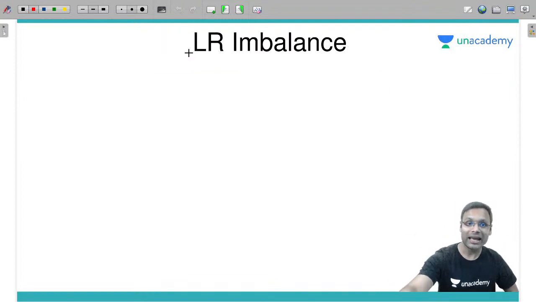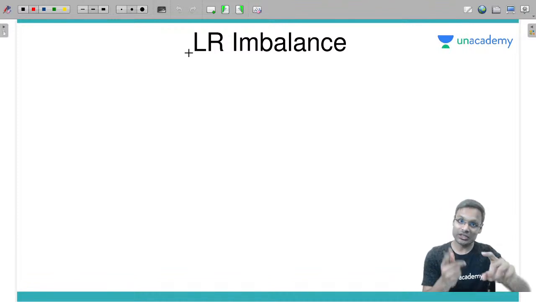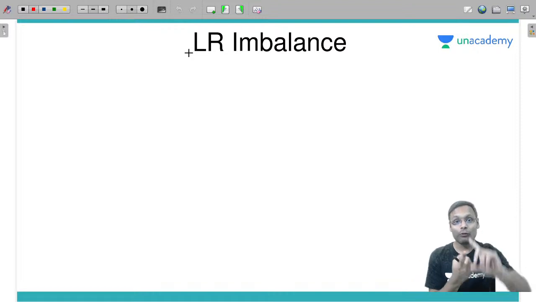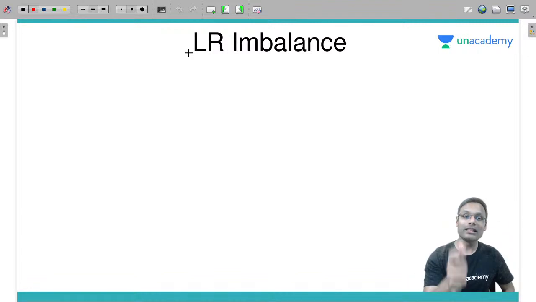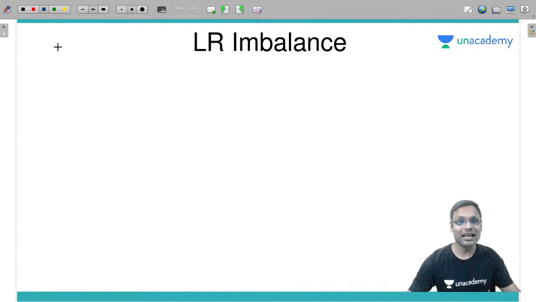Now let's talk about LR imbalance. First of all, we will understand, based on the information I explained in the previous lecture, how and when an LR imbalance will arrive. After that I will tell you how to solve this LR imbalance, what will be the solution. Okay, so let me take one simple example so that we can understand how this LR imbalance will work. So let's say this is the current tree we are having. Root is 20, right of root is 30.